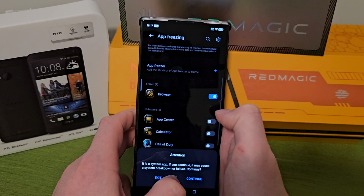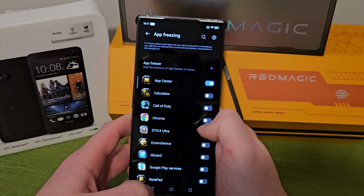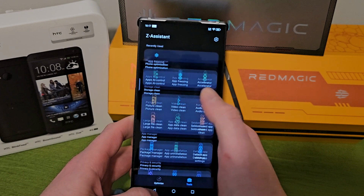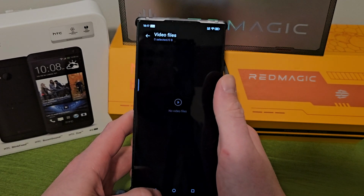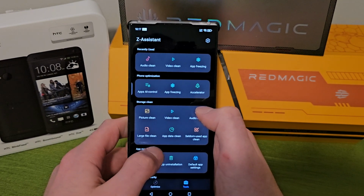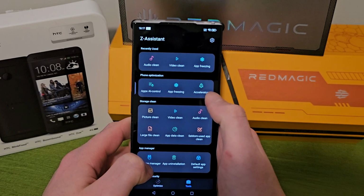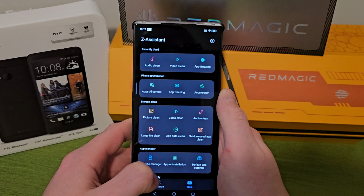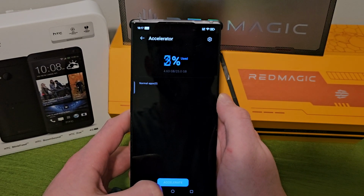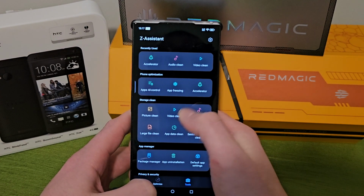Yeah, I guess like app freezing. That app center thing I can't remove, so freezing is really awesome because I just don't want Chinese bloatware on here. But yeah, this Z assistant thing is actually very useful. Really, just the antivirus and the app clearing is really sick. You can pretty much boost the device. It basically is clearing RAM, I'm pretty sure.